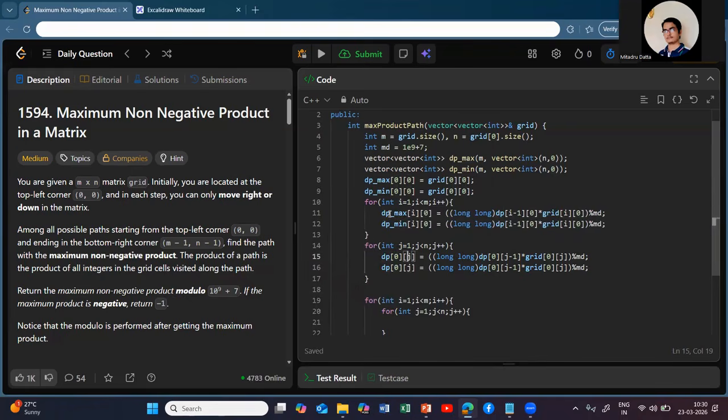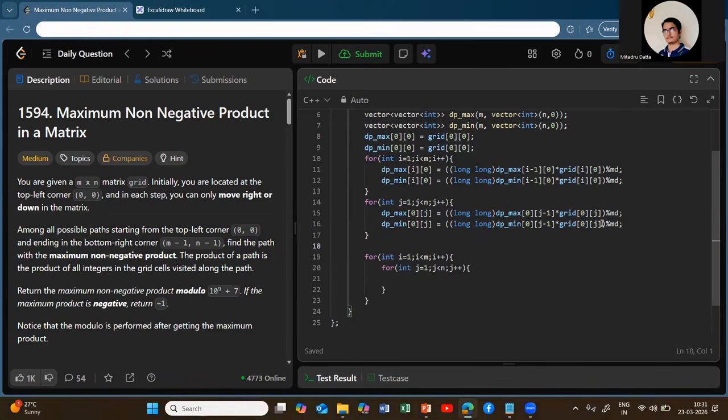So you can just write max and min everywhere. The first DP is nothing but max, and the next one is nothing but min. So you just store a min over here.